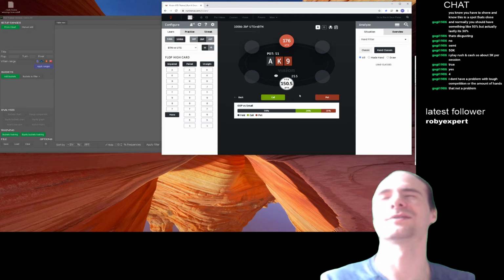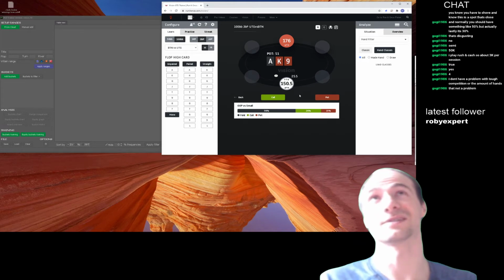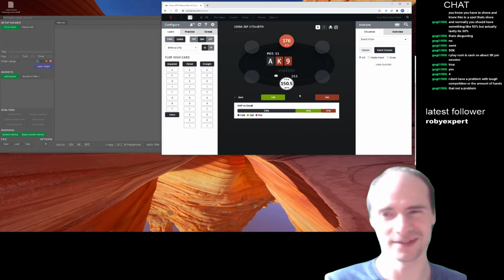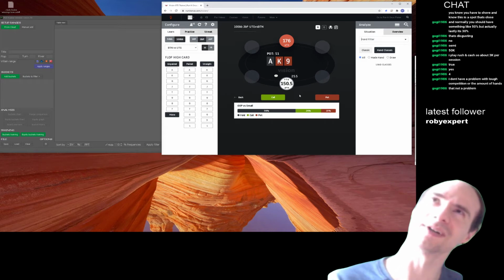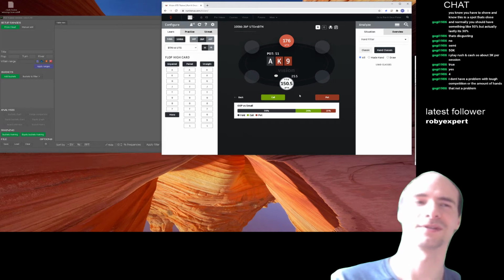So you have to call 25 in order to win 75, so like 66%, if I'm not mistaken. Is this correct? Or is it even 75%? I mean, it's 75%, right? He makes an auto profit if he bets that small.